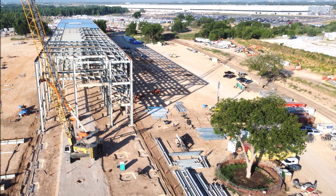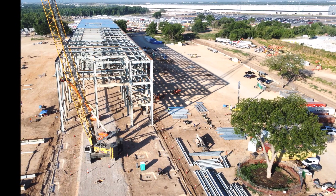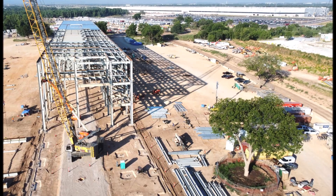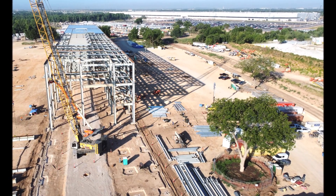Now we see that the battery cathode plant is progressing really well, as you can see from this shot. This is good progress for Tesla, and we hope that Tesla will soon start building its own batteries at mass scale, because batteries are vital and crucial for the advancement of electric vehicle adoption.